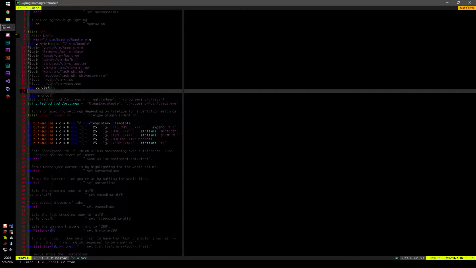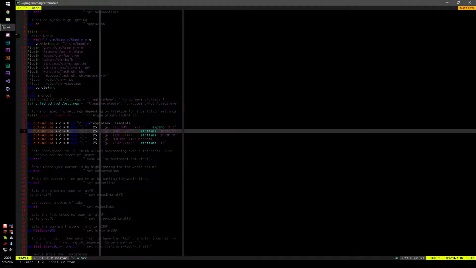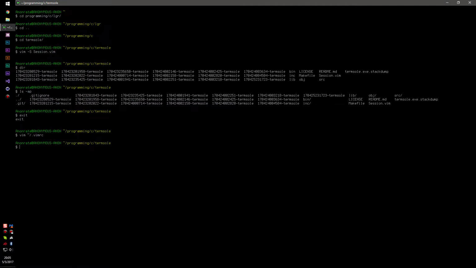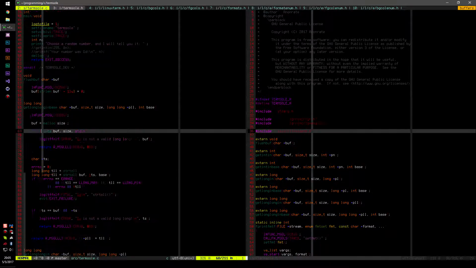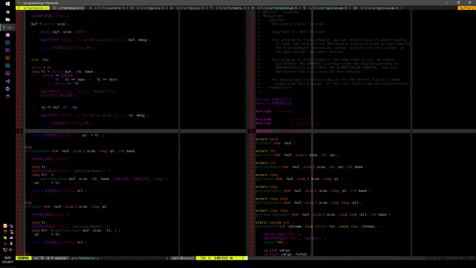But anyways, Tag Highlight is basically what's doing all this color for almost everything. And by the way, I created this color scheme. It's going to quit and go back into here. So Tag Highlight is what makes all of my functions have color basically. Without it, there would be no color. And the way this achieves this is by scanning through all of the files, creating a tag file and a type file with everything. Now you can imagine that if the file was huge, it would slow down Vim. And let me tell you, it can slow Vim down a lot.